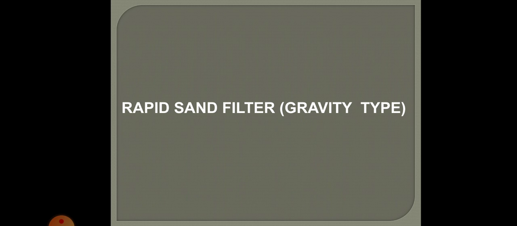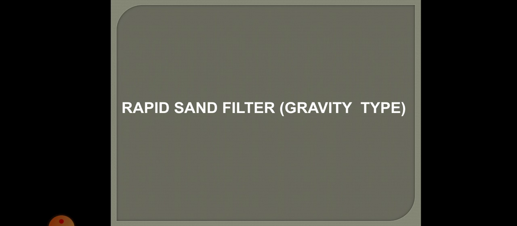Also, we discussed that in the case of a slow sand filter, the pre-treatment just before filtration is plain sedimentation, that is, no coagulant is added. Whereas in the case of a rapid sand filter, before the filtration process, the pre-treatment includes sedimentation with coagulation. Some chemical coagulants will be added, flocs will be formed and settled, and then the clear water is sent for filtration in the rapid sand filter.